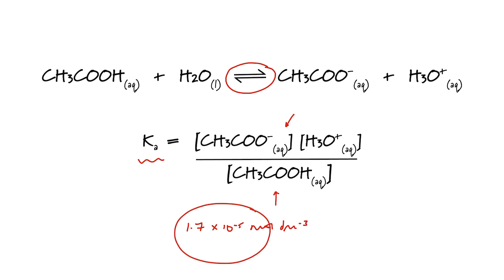Now this number is clearly less than 1 which tells us that the concentration of the products is less than the concentration of the reactants and the position of equilibrium lies to the left which helps us to understand that ethanoic acid as a weak acid really not that many ethanoic acid molecules donate protons to form the ethanoate ions in solution.